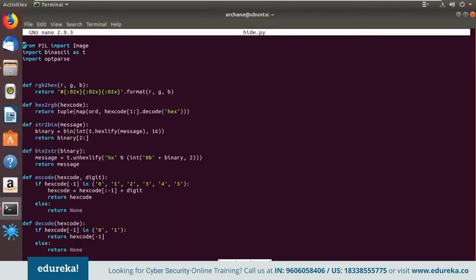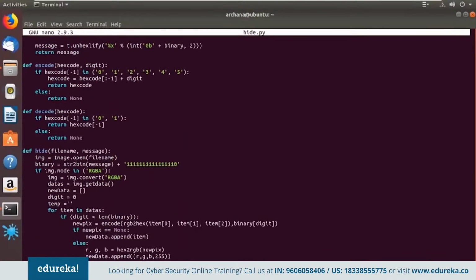And similarly, while retrieving it, we're using the inverse function. Our secret message, which is in string format, we convert to binary, and binary back to string. Then there is encode. Basically, it goes through the hex code and places the binary bit of the secret message into the hex code. Similarly, the inverse program is decode. It'll decode the hex format. First it checks for the zeros and ones, and then it pulls the data from that.